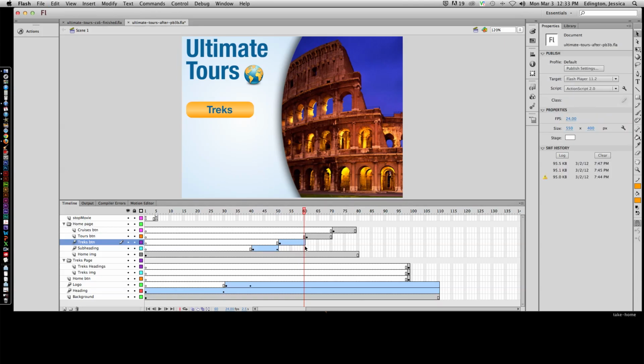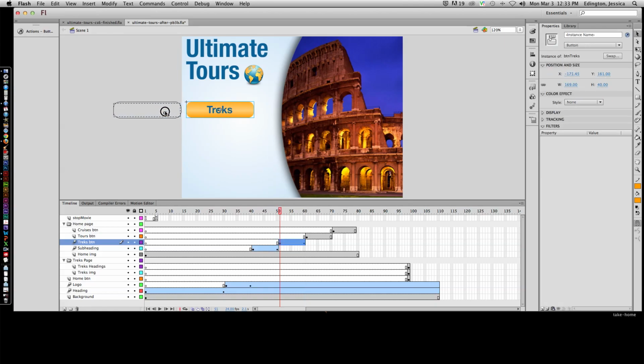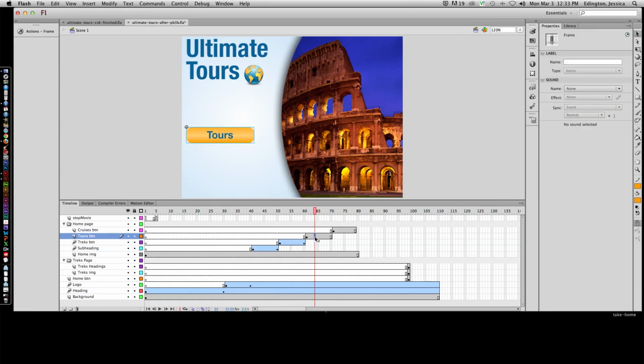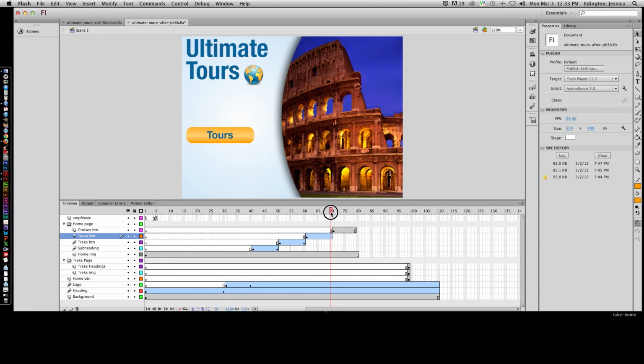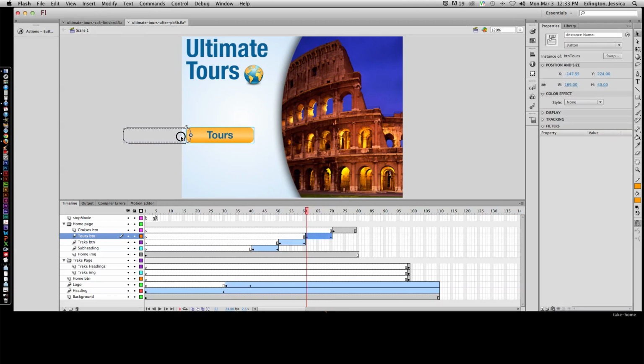Then go back over here and say, when it starts animating, it should start over here. So again, with this one, I'll do insert motion tween. And by the last frame, hit F6. The first frame of that animation, move it over to the left.